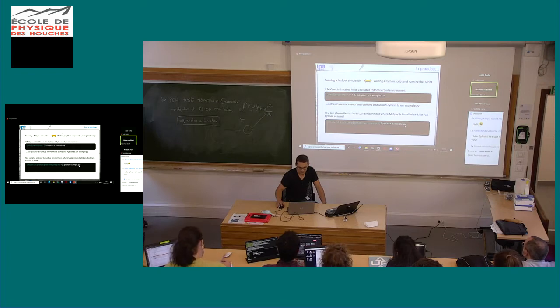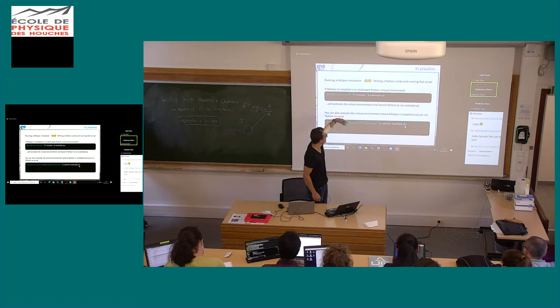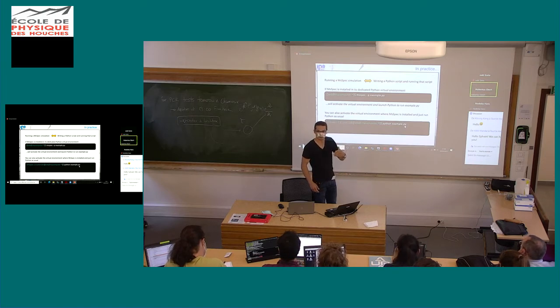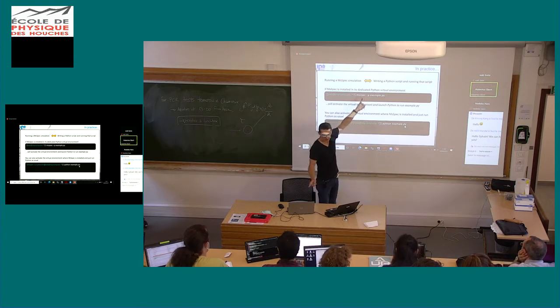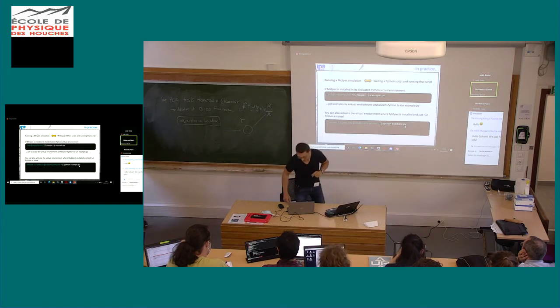With MsSpec, running a calculation means writing a Python script and running that script, okay? I don't know if you are all familiar with Python, but this is really, really basic Python, so don't worry. Depending on your installation, you will have either a front-end command called MsSpec with a flag option, -p, and if you give that option, it is as if you use Python directly, but it will use Python MsSpec-aware. But I guess the installation we have for the moment is in a virtual environment, so you will just have to run Python and the name of your script. Easy, okay? But you will have to write the script.